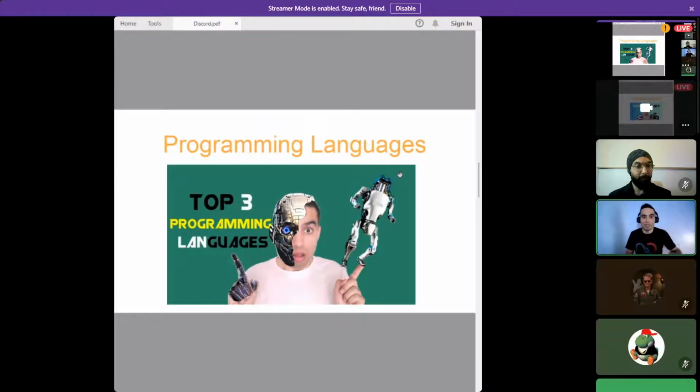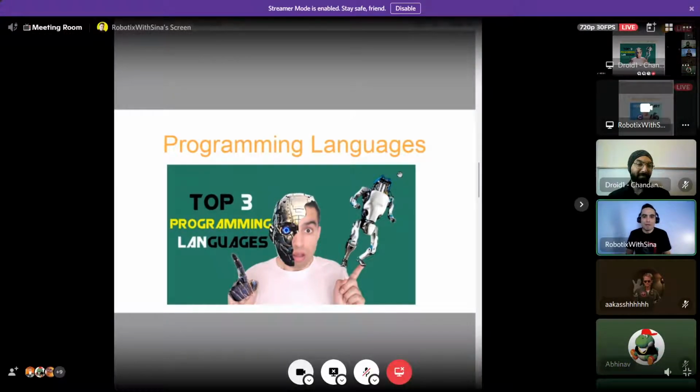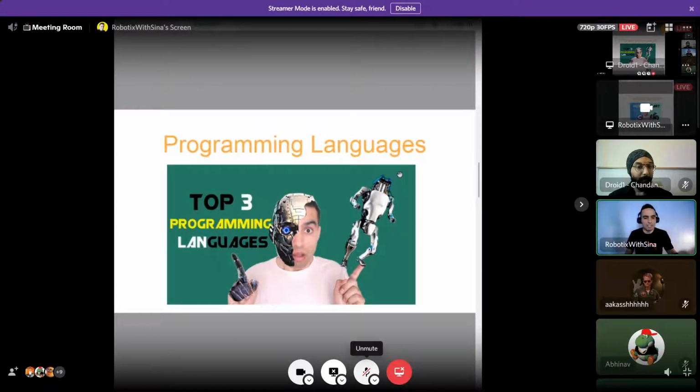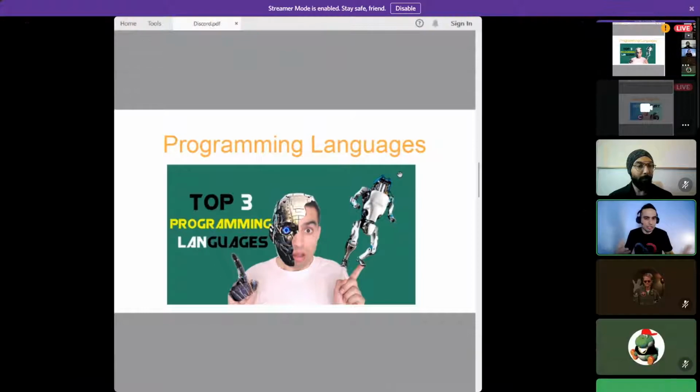Because a lot of libraries are already available for you, and Sync can probably confirm that. So that's the reason we use it: less coding is needed, because it has a lot of libraries already available. But after you show proof of concept, after you show that, okay, my algorithm works or the idea is working in Python, now is the time to translate that into C++, which is the production code.